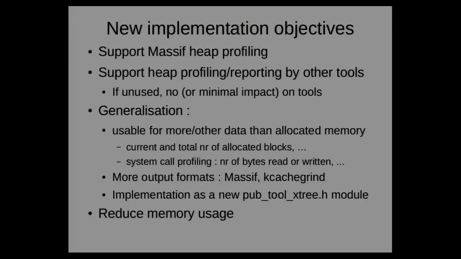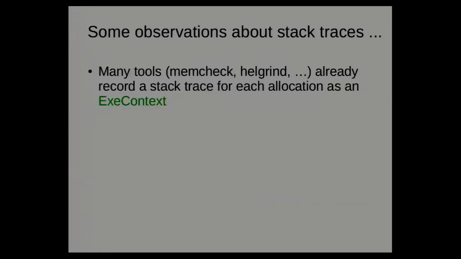Finally, I also want to reduce the memory usage for the data structure, because if we want to use it for more things in memcheck tools and green tools, or for example for syscalls and record more data, it's nice to be able to use less memory with this data structure. The final objective is that we should use less memory and less CPU, and that's always a nice objective to achieve on both aspects. So how did I try to achieve this objective?